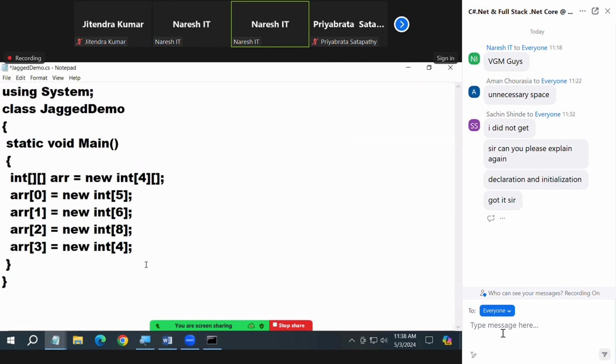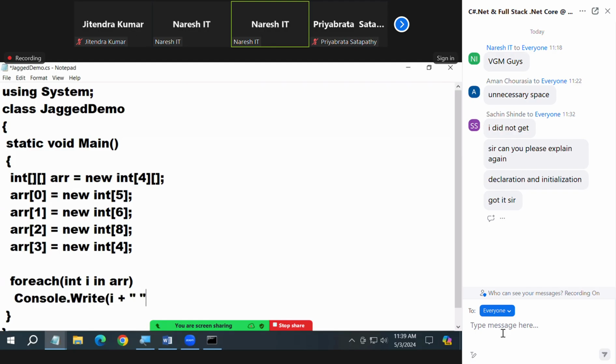How did you write the code, remember? foreach int I in ARR, Console.Write I plus space.